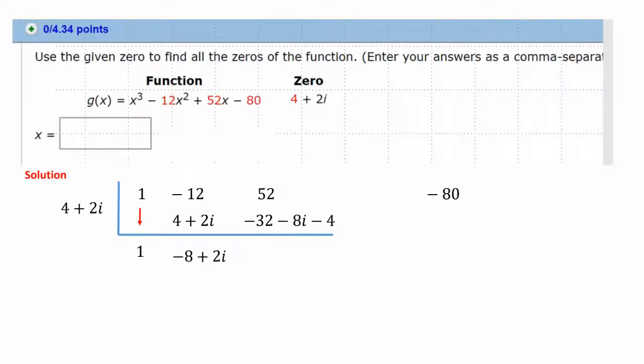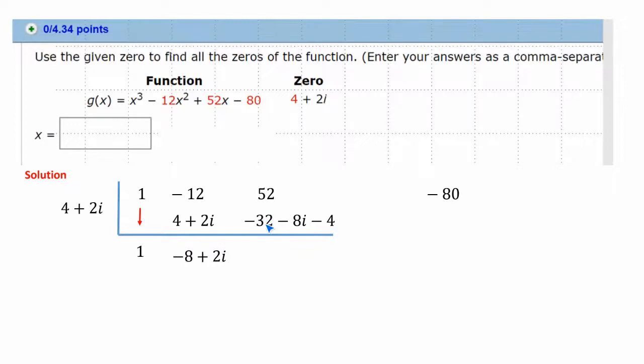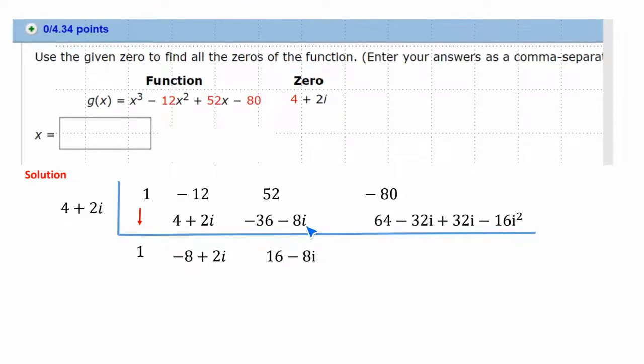So let's simplify a little bit. Let me go back here. What do we know again about i squared? i squared is the same as negative 1. So negative 1 times 4 is negative 4, plus a negative 32 gives me a negative 36. So this should have been negative 36. Or I haven't combined it, so that's okay. Let me go back. So I combined it. 8i minus 16i is negative 8i. And now negative 32 minus 4 is negative 36 minus 8i. If I add the 52 to the negative 36, I get 16 minus 8i.